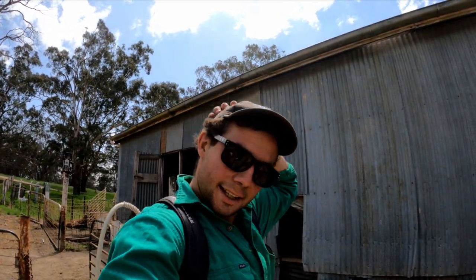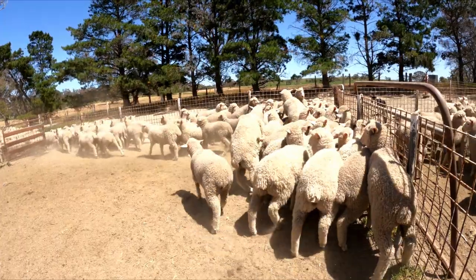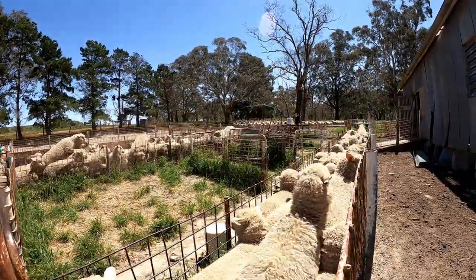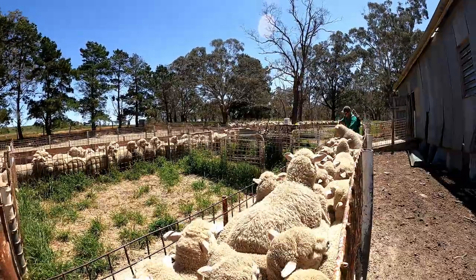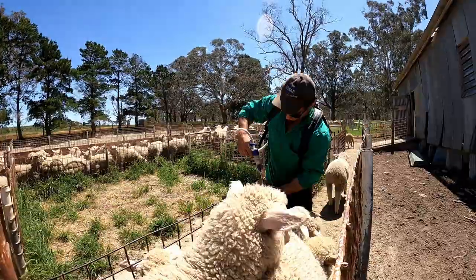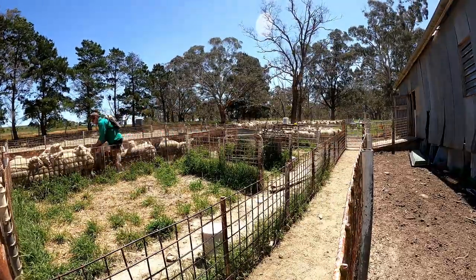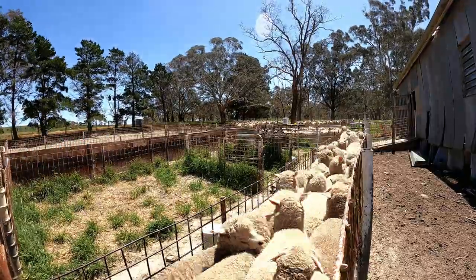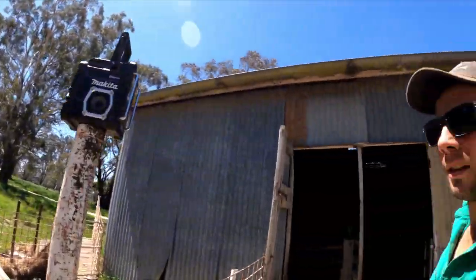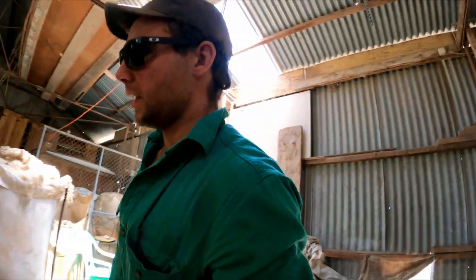I'd say this tastes a little bit like the cough medicine that you got when you were a kid. I don't think it's very nice, but it's helping them. Done. So all the lambs and all the ewes are drenched and healthy now.